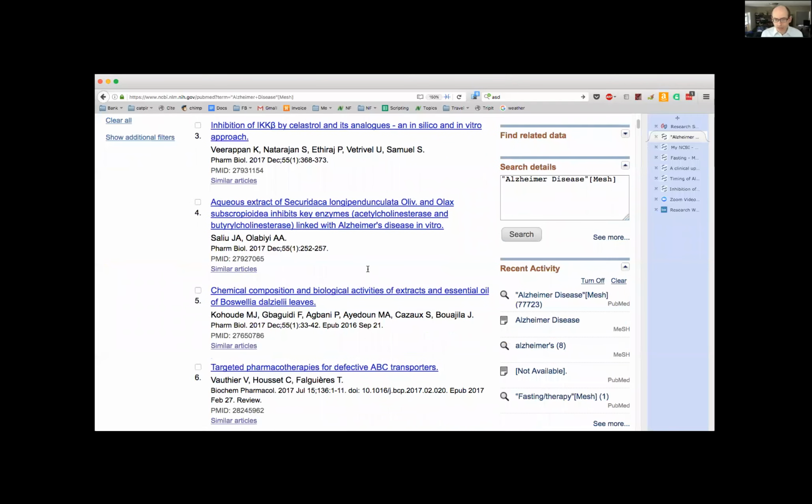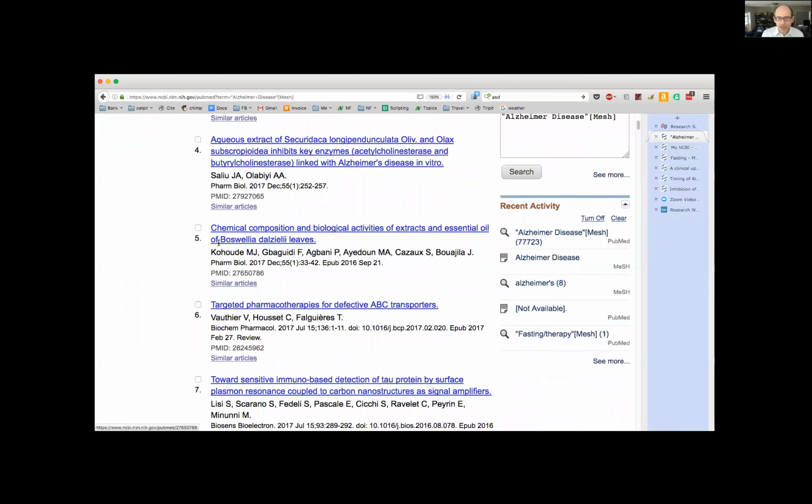So here's an example. This is talking about the biological activities of some essential oil, and presumably somewhere in their list they talk about how it might be useful for Alzheimer's. But the major focus of this particular article is this essential oil.